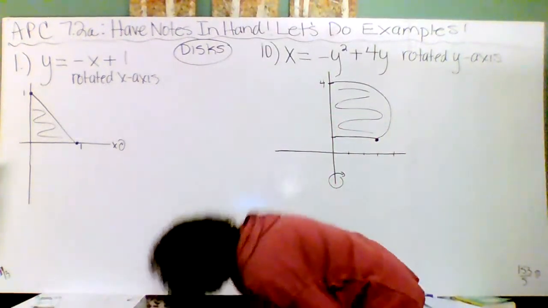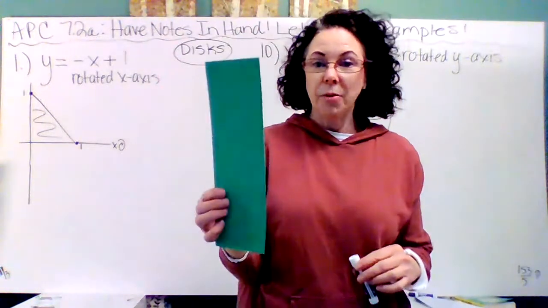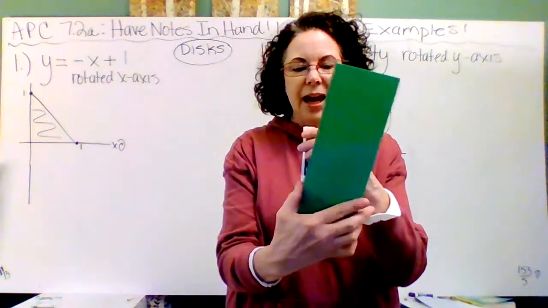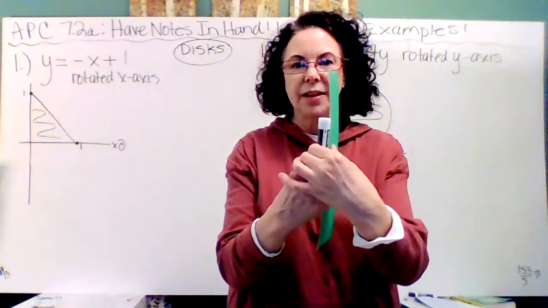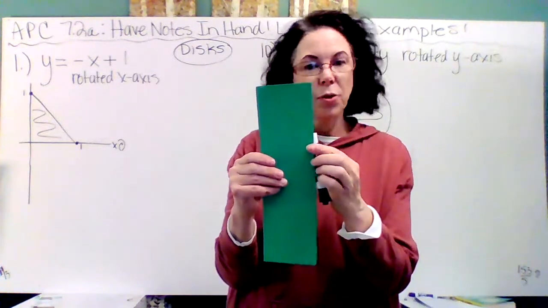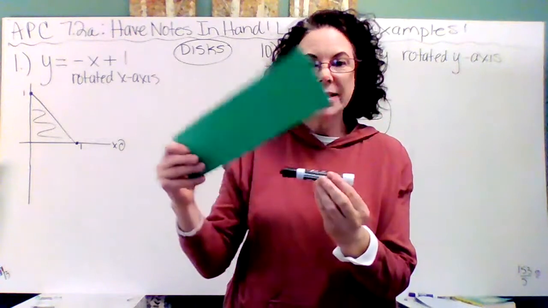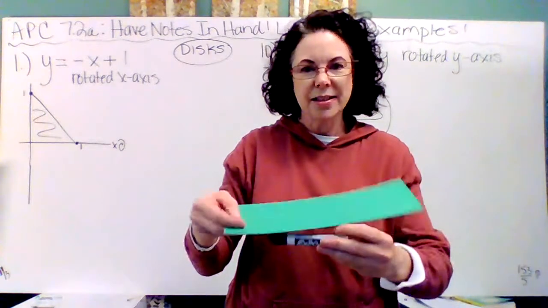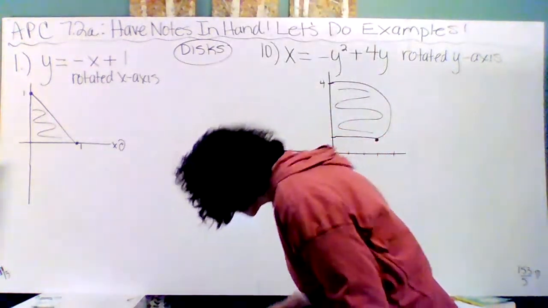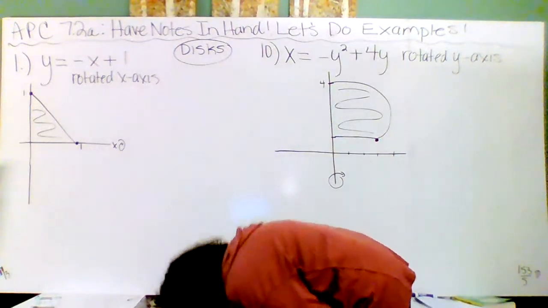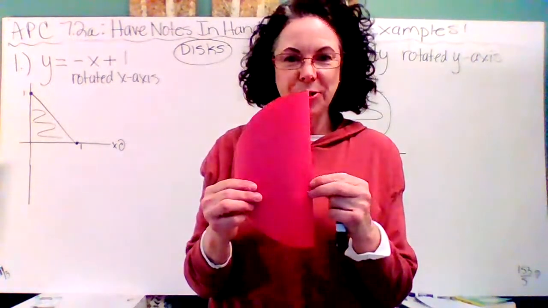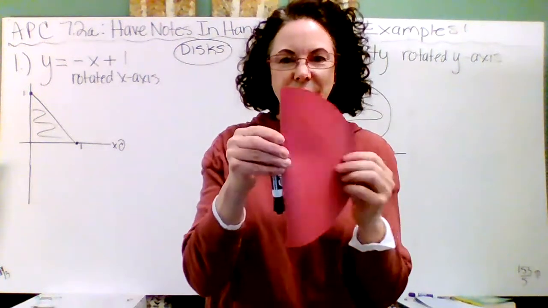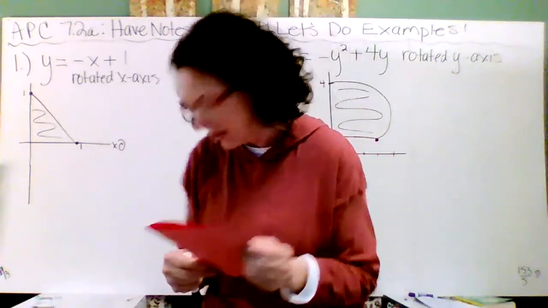What else do I have down here? Let's say I take a rectangle, the area of a rectangle, and I rotate it around a y-axis, right? And I collect, it's accumulating these rectangles. It would end up forming a volume that is a cylinder. Same with if I took the rectangle and rotated it around the x-axis, it would form a cylinder. Let's say that our cross sections are semicircles, right? If we rotated all the way around the y-axis, we would have a sphere, a volume of a sphere.